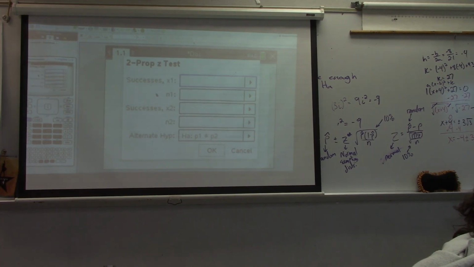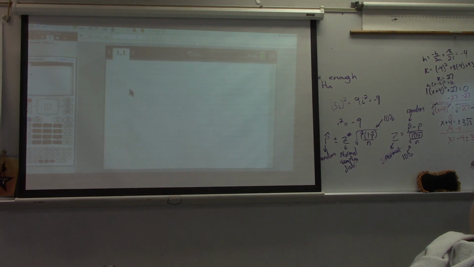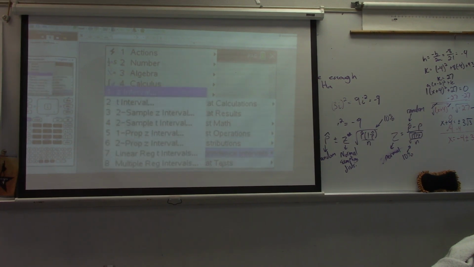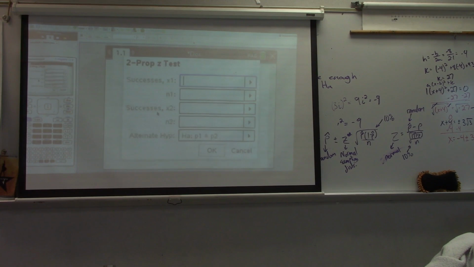Now, here's what I'll pause and point out. This is why the scratch pad, listen, guys, eyes and ears here. This is why the scratch pad's good. I know that Ashton was like, oh, I know 17% of 200, but some of us don't know that. But if I click this little scratch pad above tab, it's just going to put, it should have, just kidding. It doesn't help when I'm in this space. Oh, that was not what I wanted. Is it in 34 though? Because you just multiply by this. Yeah. Here's another option. Just write it down. You may just have to do it before you start the test, because you know that it's going to ask for the successes. So 34 was our sample size.